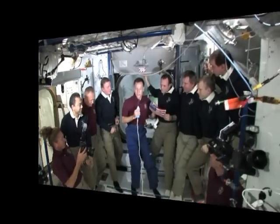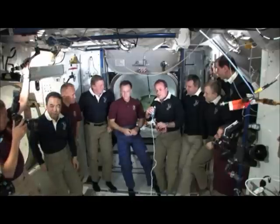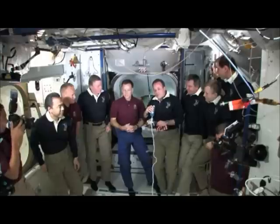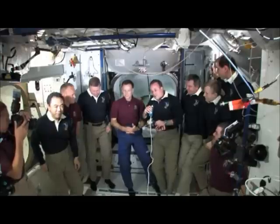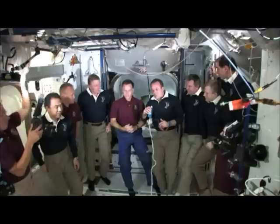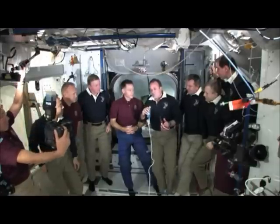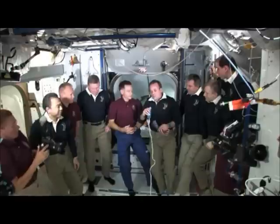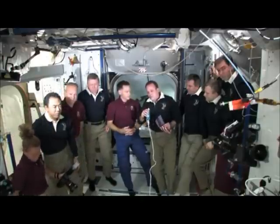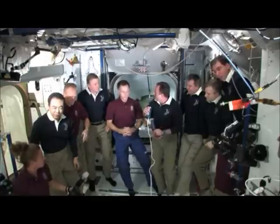Hopefully in just... But behind us, going through that hatch right there, right now, that's the hatch that leads to Atlantis. And 35 space shuttles have docked to that adapter that's attached just beyond that hatch. During the course of the International Space Station construction, all those space shuttles that docked there left the legacy of this incredible orbiting research facility that not only is going to be a stepping stone to the rest of the exploration of the solar system, it's also really improving life on our planet. And so we thought it was a very fitting place to put that.